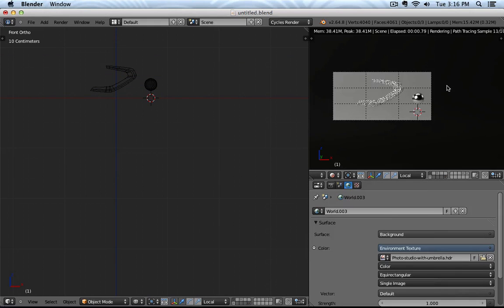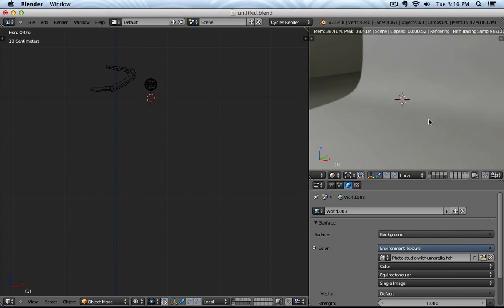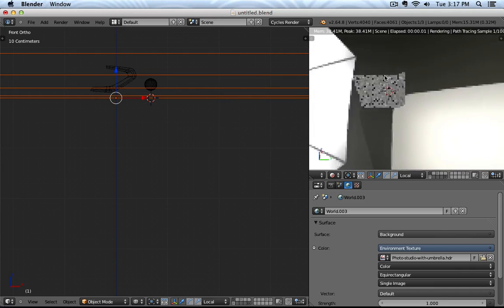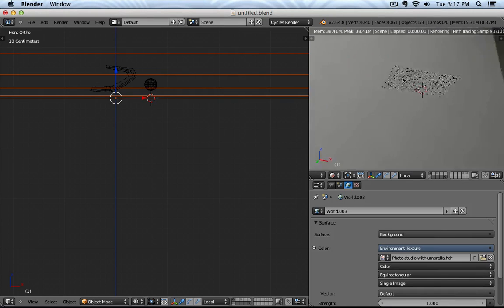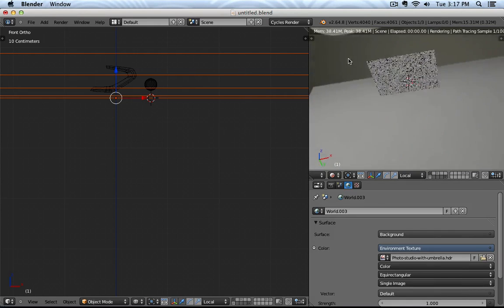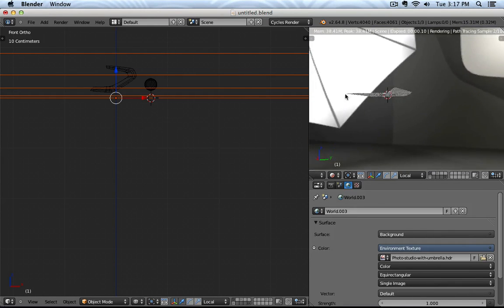I can make my backdrop invisible, then of course I see inside the background the color of that texture. And if I'm in perspective mode and rotate my view, we can see now how this image is being mapped like a sphere around my environment.